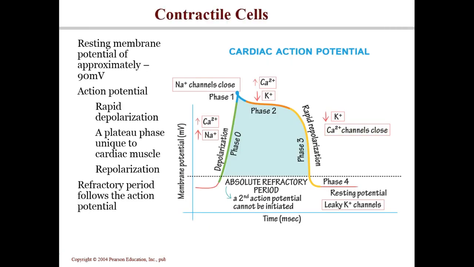The idea about those contractile cells and certain information that you want to know about that is what happens is you have your membrane potential. Your membrane potential is about negative 90 millivolts. I don't actually have it on here, but it's negative 90 millivolts. We record this in millivolts. Oh, I do have it on here. Resting potential, approximately negative 90 millivolts.